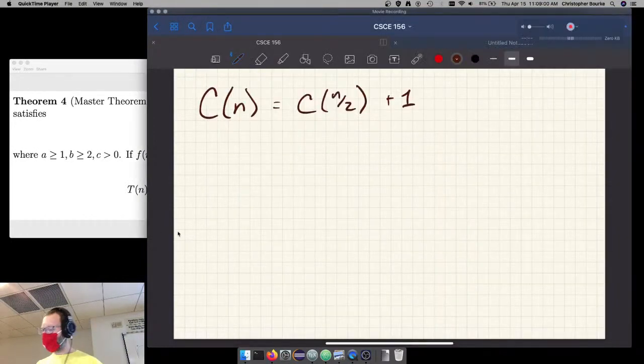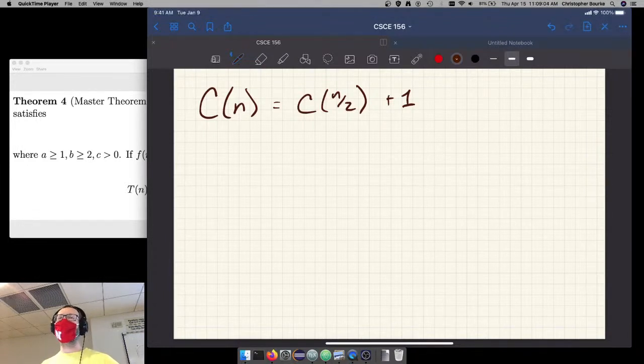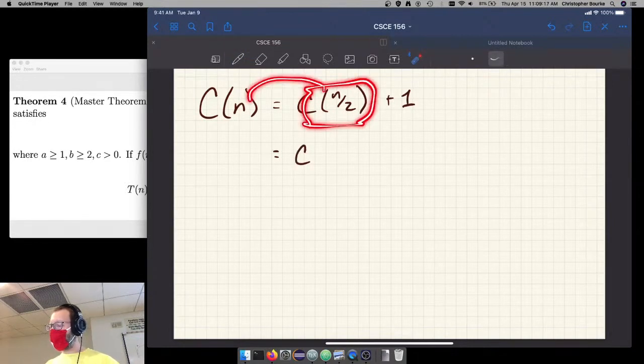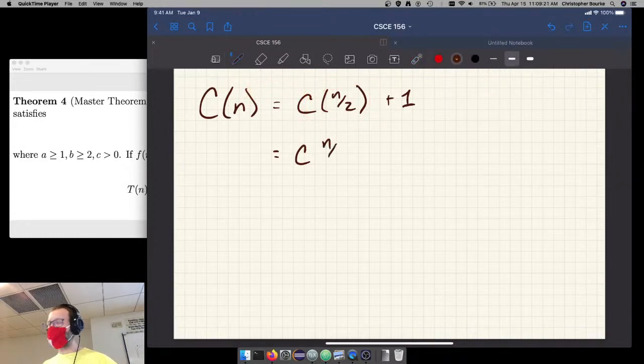This is, if you're interested, a non-linear, non-homogeneous recurrence relation. And you can solve it by a couple of techniques, by unrolling it, basically. For example, you can unroll this into C. If I plug this thing back in over here, what do I get? I get C sub n divided by 2, in other words, divided by 4, plus 1, plus 1.